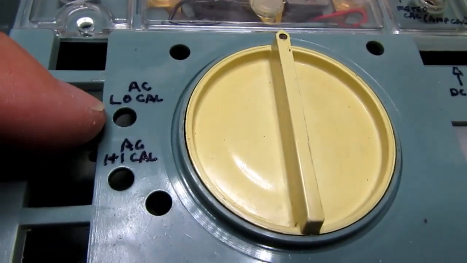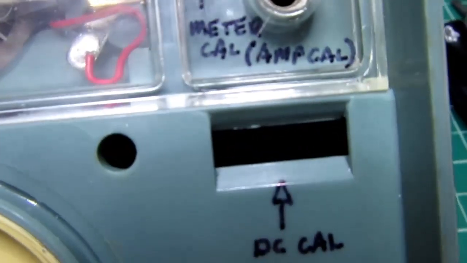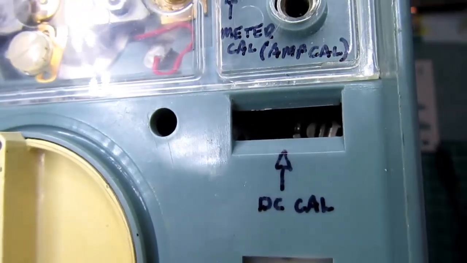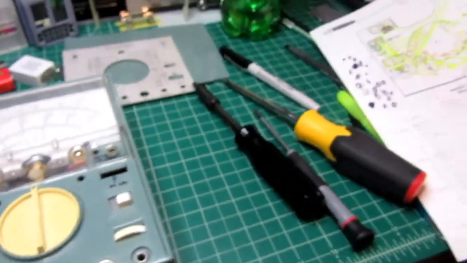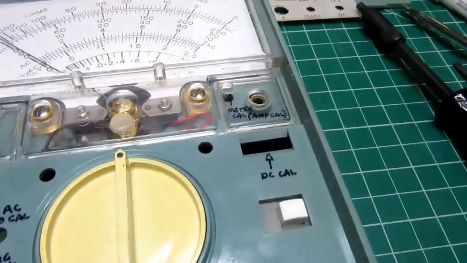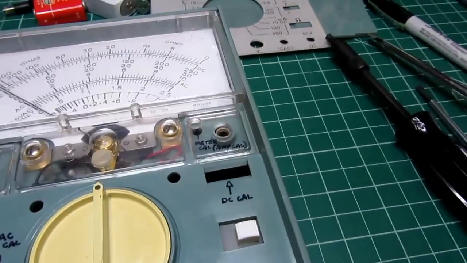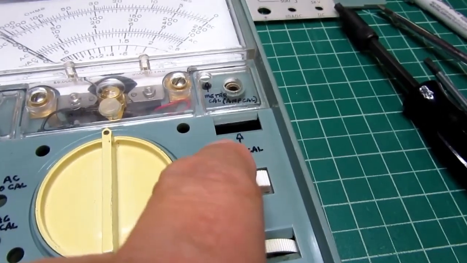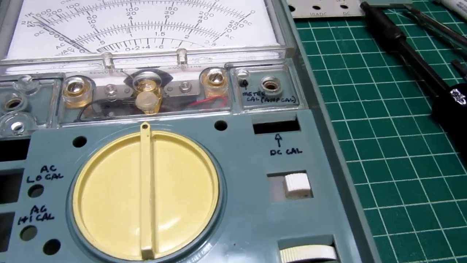I've marked the holes for the AC low cal, AC high cal, and DC cal, which is accessed through this switch, but you can't easily see the potentiometer down in there. You can just make out the slot. Behind this hole way down in there is that additional pot, which I thought was just for better accuracy, but I think it also serves the purpose of being a calibration for the amps mode. That might be the easiest way to set it up, because otherwise the ohms is calibrated with this, DC volts with this, AC with these two, but there's nothing to calibrate the DC milliamps range except for that pot.